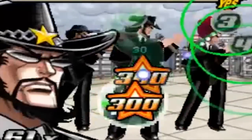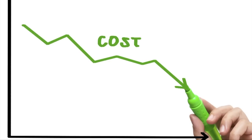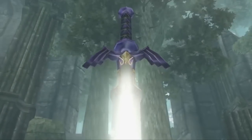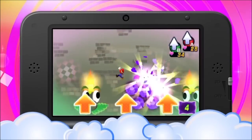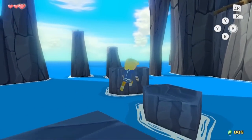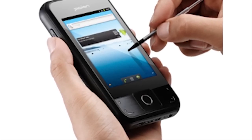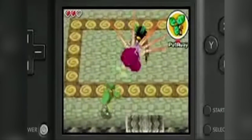Depending on where you've made the connection, it knows where you pressed the screen. This is actually a slightly cheaper way of doing it than what you see in smartphones, and Nintendo specifically uses it to try and keep the cost of their gaming hardware down. Given the attention to detail and quality in a Nintendo product, it generally isn't much of an issue. It makes sense from a design perspective because most of their games aren't really touchscreen focused — the touchscreen tends to act as an augment to more traditional gaming ideas, like handling the menu in recent Legend of Zelda games. Pretty much all touchscreens in mass production prior to the smartphone also used resistive technology.